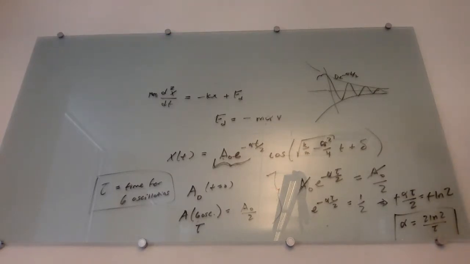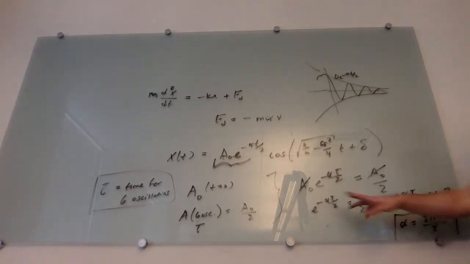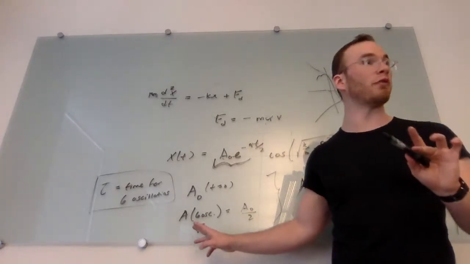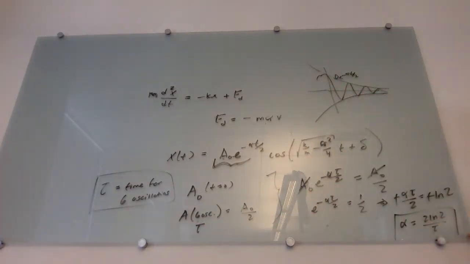I thought T was for, at 6 oscillations, the initial amplitude is equal to 1/2, right? Okay, so the amplitude is equal to half of the amplitude at t equals 0. Okay, I understand. So I just skipped ahead. You could have done this part first, that's also fine. I just wanted to do this first because this is the interesting part.